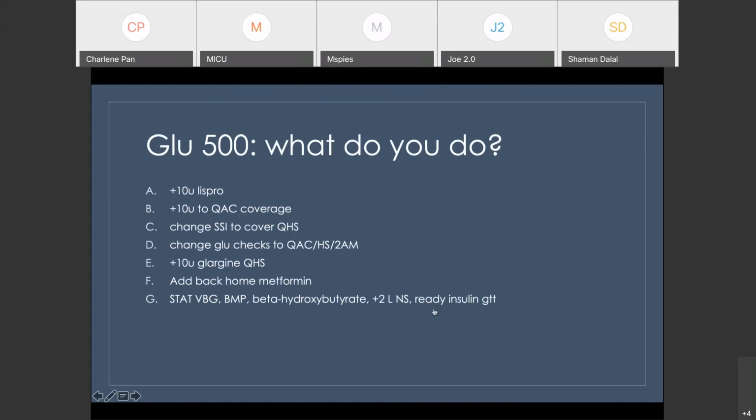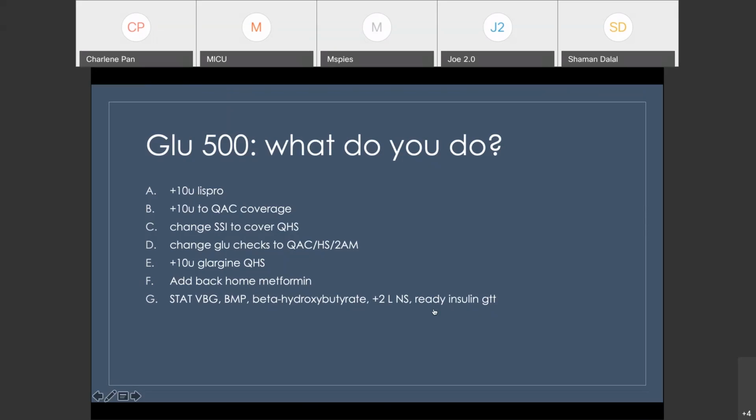If they just got admitted and you do not know what to do, the sugar has been high, the other way of doing it is using weight. You can use 0.5 unit times the body weight. Again, that gives you a total number of insulin that is needed for the entire day, and you divide it into 50% and 50%. A lot of people do 10 units at nighttime, which is a sort of lower dose.